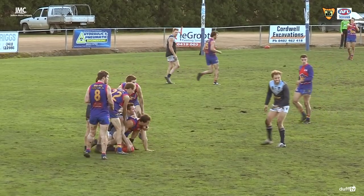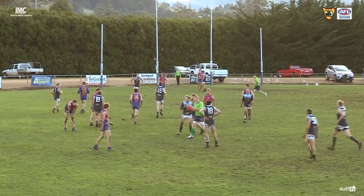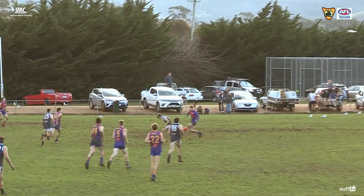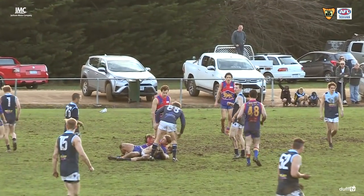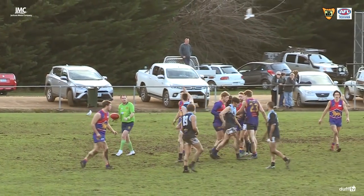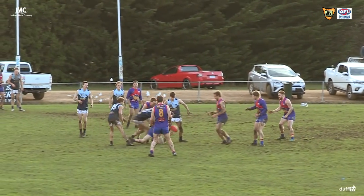A couple extra players coming into that one, including Schenk, who's had a bit of a dark old day for the Lions. One of their more important players throughout the season. He's been pretty poor today. So has it been lack of effort or execution for the Lions? Certainly effort's been okay. Execution has been actually extraordinarily poor. They've turned the ball over constantly, pretty much from the get-go. And some of their decisions, I reckon, has been about Martin Duffy, has been about 7 or 8 smothers with the ball on the half forward line as Huonville were bringing it forward. They're just constantly just kicking into the man in the mark.